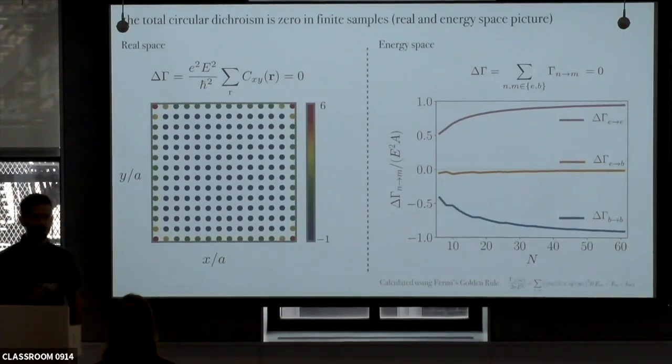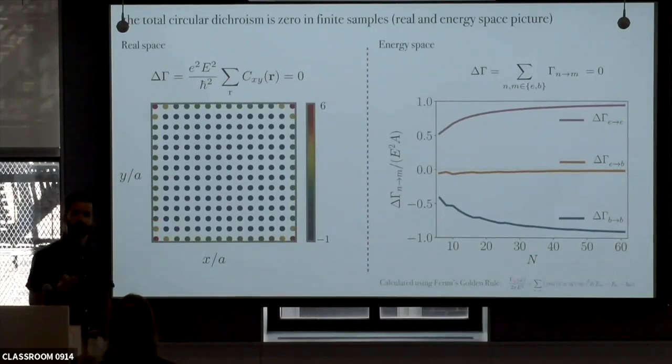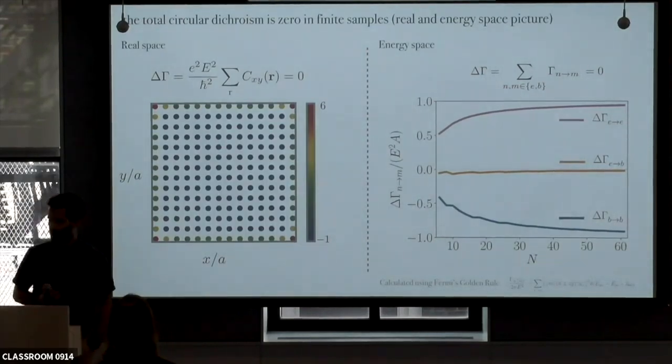And now I want to use this to filter out one of these contributions to distinguish chiral higher order topological states. And later on, we'll ask the question of how this topological content is actually distributed in real space.